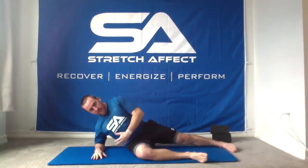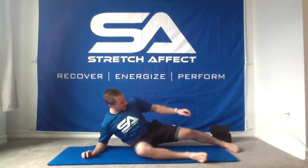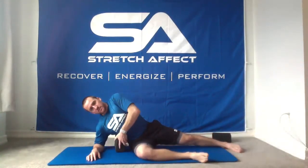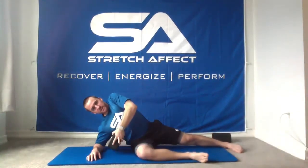Top leg stay straight. Try to lift that rib cage. If you have a block, what you can do as well, make it hard. Throw that block under your rib cage so it doesn't let you do this, right? So I'm gonna stick here. It's gonna cut your range of motion down a little bit, but that's okay.